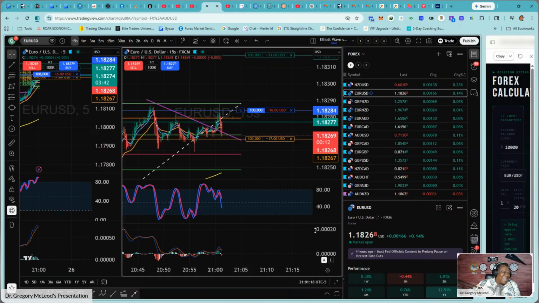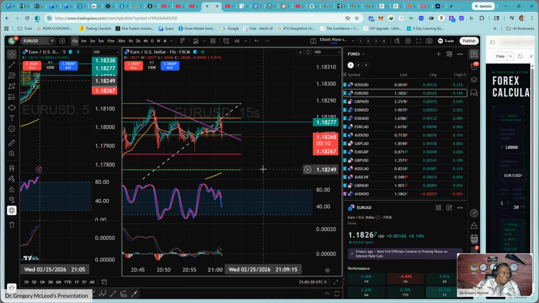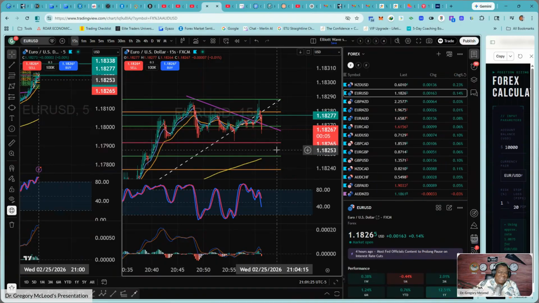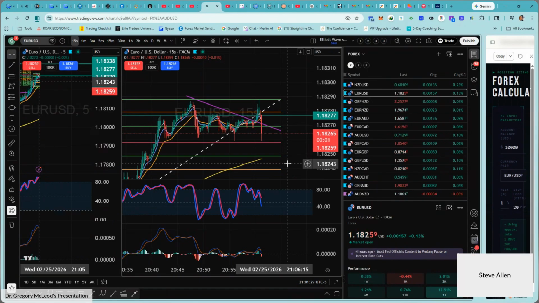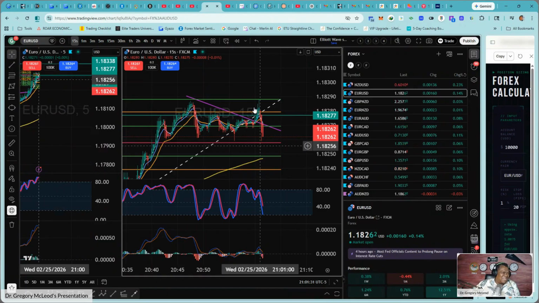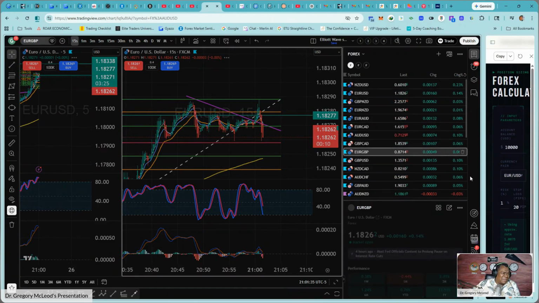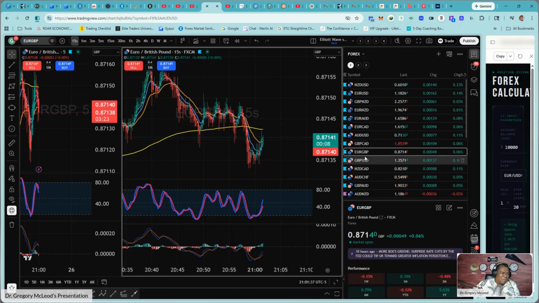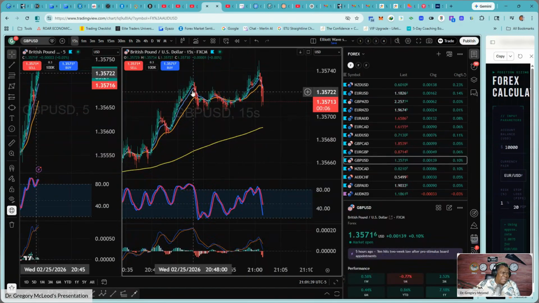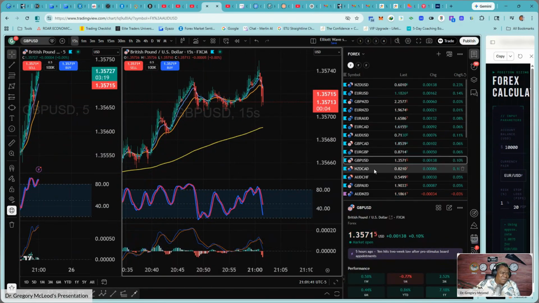Wow. They stopped that again. Well, I'm glad I lowered my position size. It didn't hurt that much. Look at that. It's going sideways. Yeah, sideways consolidation. Everything's got to run its course. Euro pound, I don't want to trade that at all. Look at that. Divergence is everywhere, right?